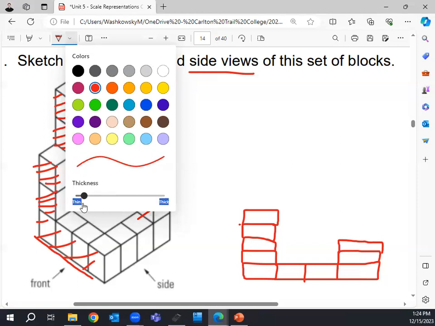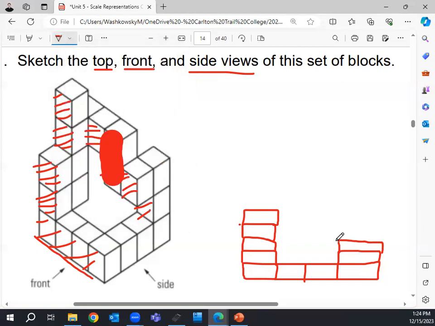Oh, come on. So now I've got a block to the left, and then that goes up 1. And then what do I see next? Oh, it's moving 1 to the left. And then it's a fully connected piece here. So this would be the front view.